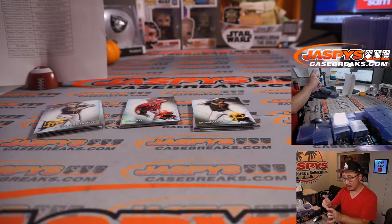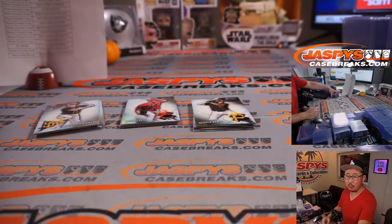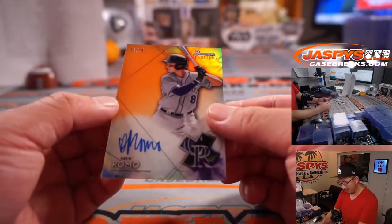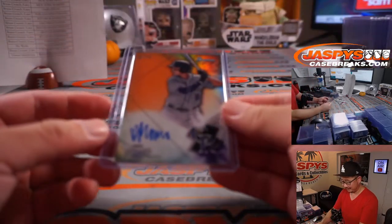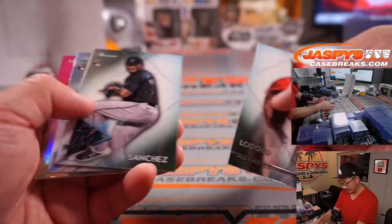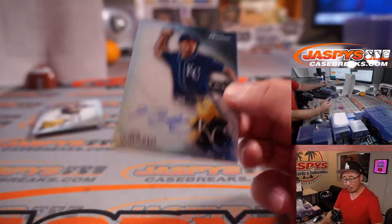2022? 9 out of 75, Nick Yorke, Boston Red Sox, Brian. Joey saying, yo, bro, I wouldn't trade Wander Franco for Mookie Betts, Chris Taylor, Walker Buehler, Urias, and Max Scherzer. Okay, so noted. Drew Romo, 61 SM5. Yeah, Wander Franco's pretty good, but I would probably trade Wander Franco for those guys. I think the Rays would too. Drew Romo going to the Rocks for Brian. This Francisco Alvarez is 75, and Nick Loftin for the Royals, John Beck.